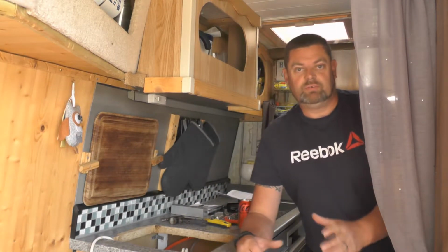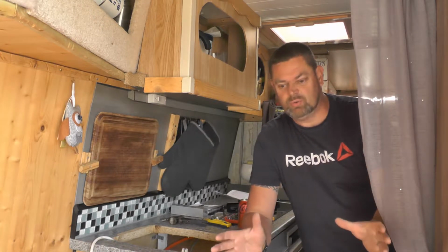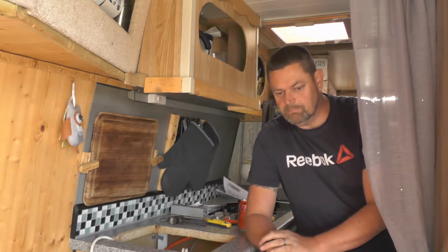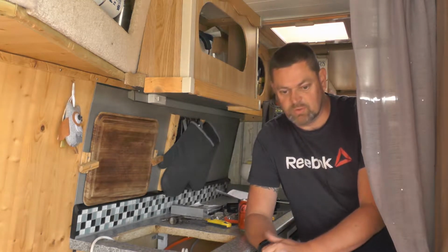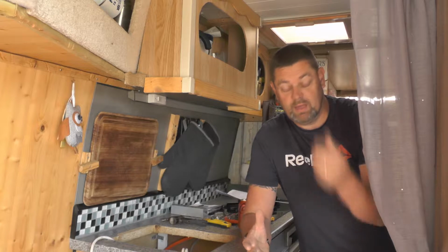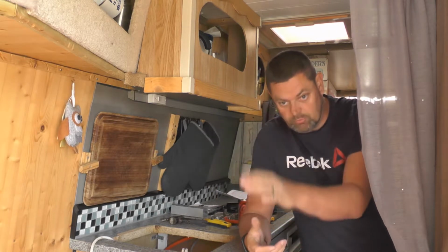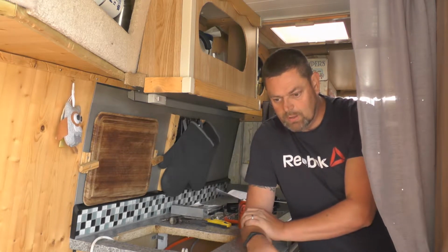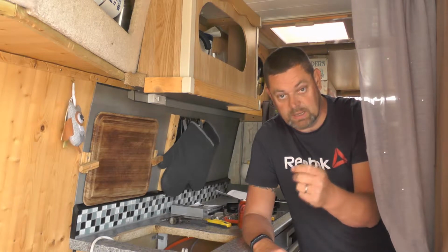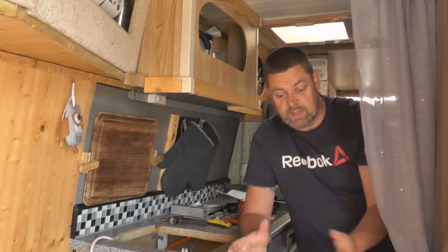Right, the fridge now is just on test. I'm going to leave it till about 6 o'clock tonight, so it's going to have a good 2.5 to 3 hours just standing nice and still, allowing the 230 volt system to run, or 220, whichever it is, 230 I think. I've tested the AC one. I plugged it in, wired it up, and looked at my voltage meter and saw it dropping right down as soon as I put the fridge on. Because it's silent running, that saved a bit of time, so I knew there was current going through. I also pressed the igniter for the gas and that was clicking away, so I knew it had the electrical current going through. So I'm just going to leave it now.